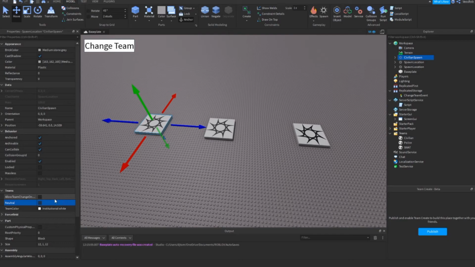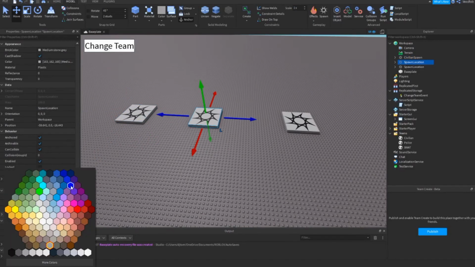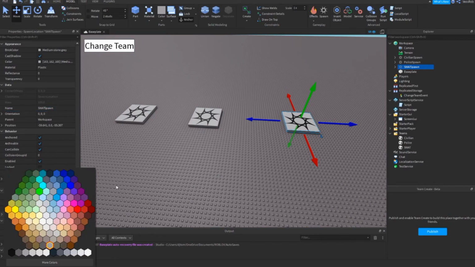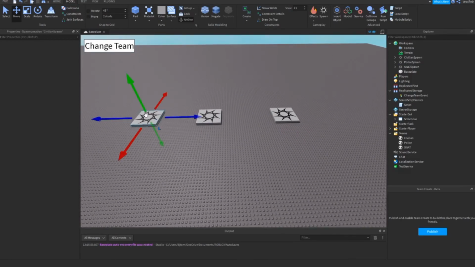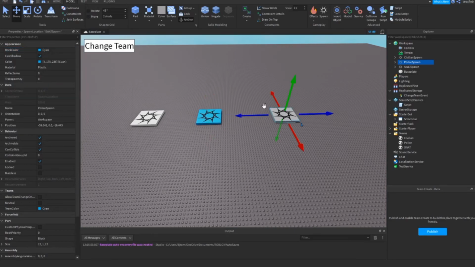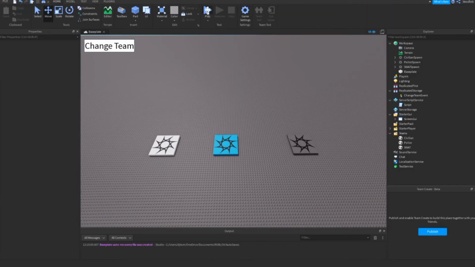And then if you want players to also be able to change the team by walking on it, then you can. And then we're going to do the same for these, but this one here is going to be our police. So we're going to set it to this and change the name to police spawn. And then a spawn to SWAT spawn, turn that off and set it to the right color. And then just to make things a little bit easier, I'm also going to set the actual color of the spawn pads to this. Okay, now let's test it.